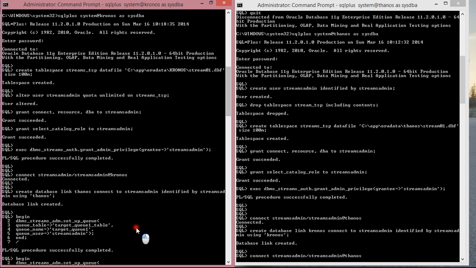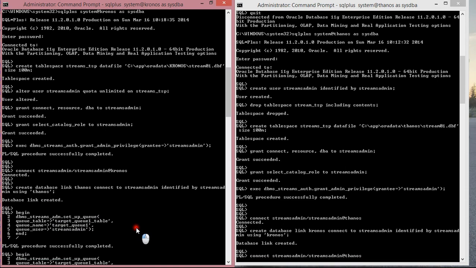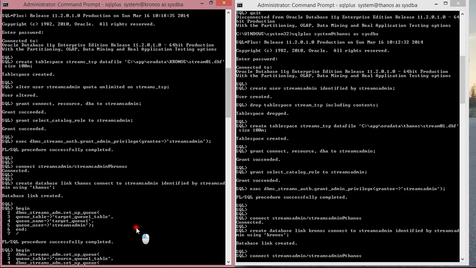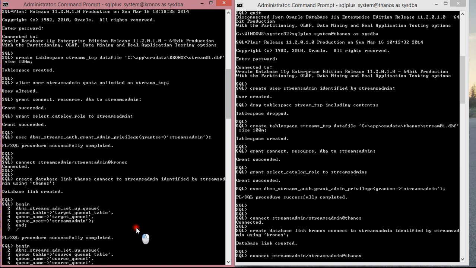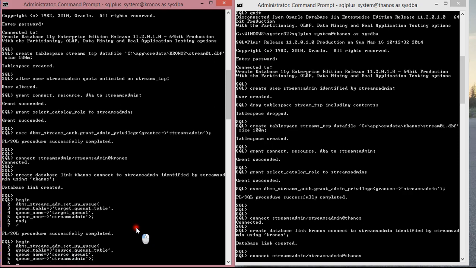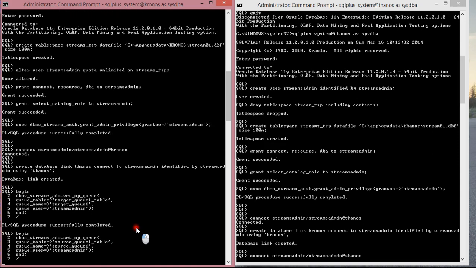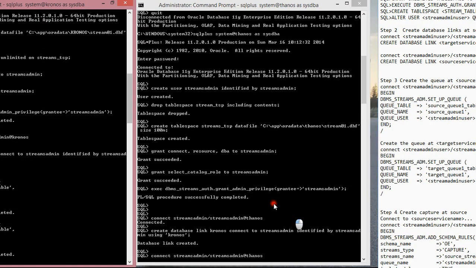Begin dbms_streams_adm.set_up_queue, queue name source, queue user streams admin. And there you go.